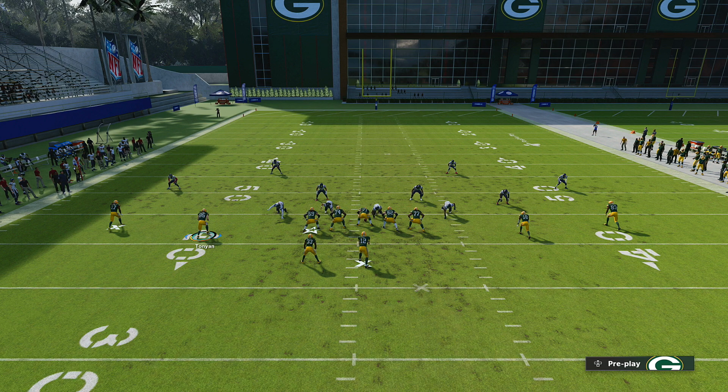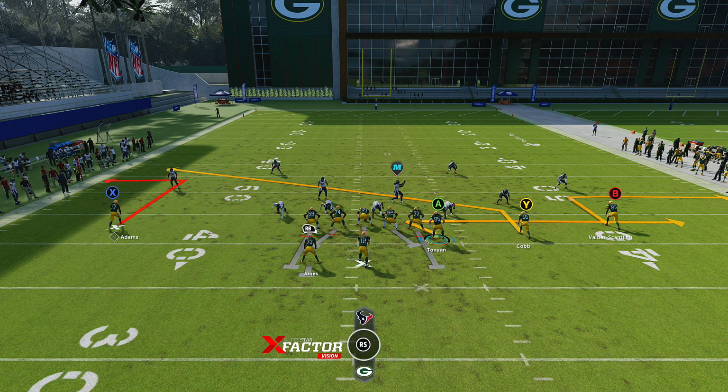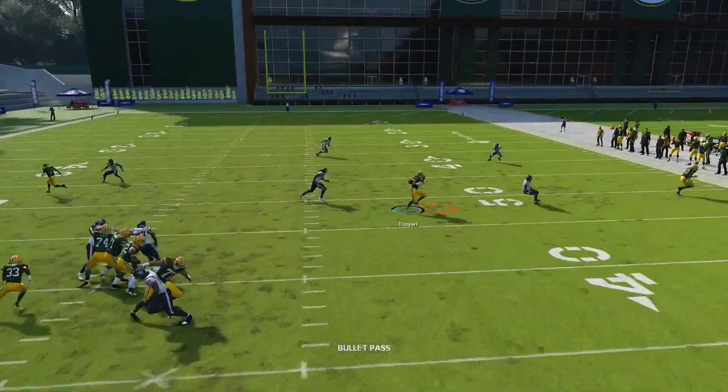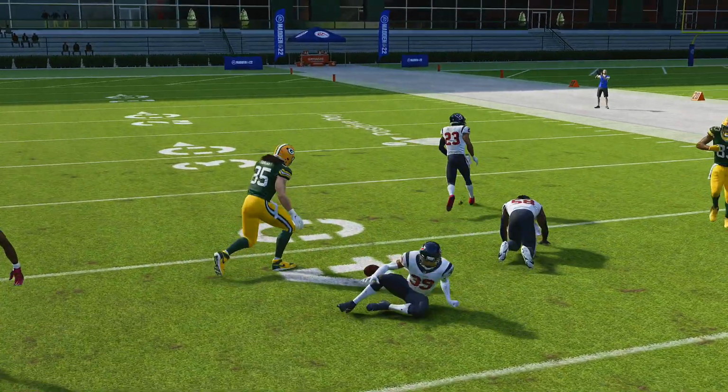So put him on a zig route and then motion him across with the same setup, but now we're putting B on an out route because we just can't trust that deep route. But this is still a good play to use. Right here, this is the zig. Okay, let me show you the difference between what was happening first and what's happening now with that out route.